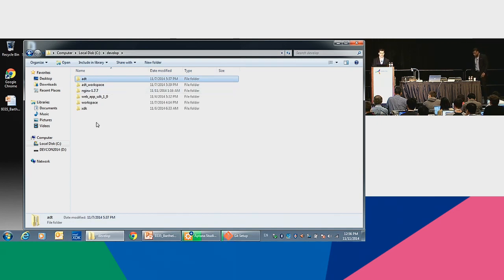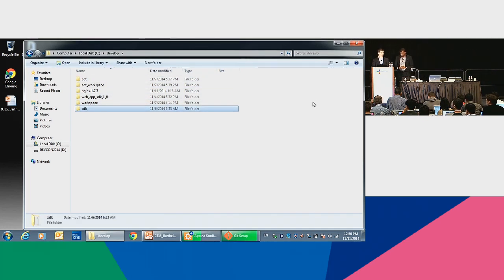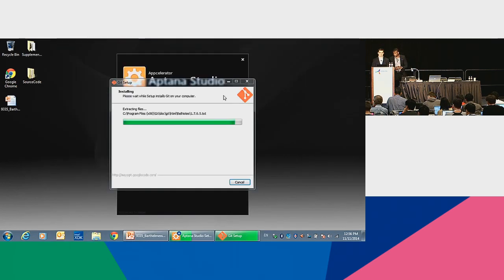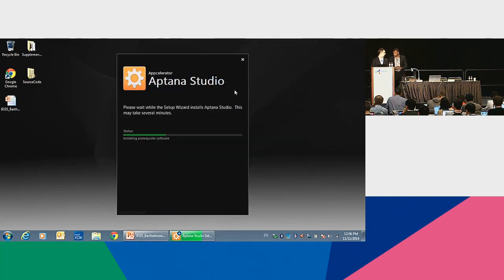And that's what mine looks like right now. I would assume to see something about like that directory structure when you're done. And it would have probably helped if I had told you to put everything in the same directory. So I'm going to fire up Aptana as soon as it's done. Okay. All right. I'm going to move on to some of the demos too so you guys can see it.